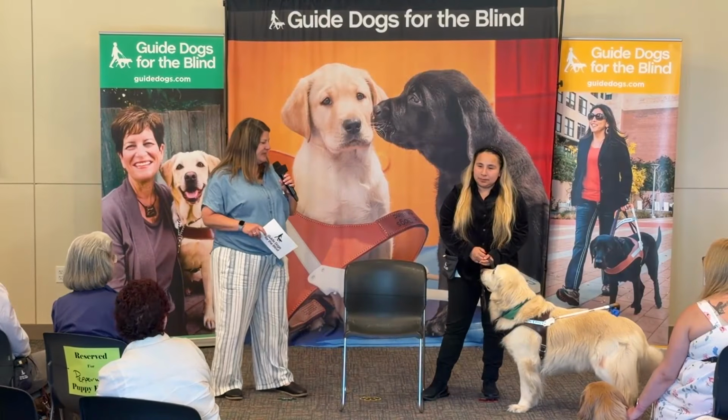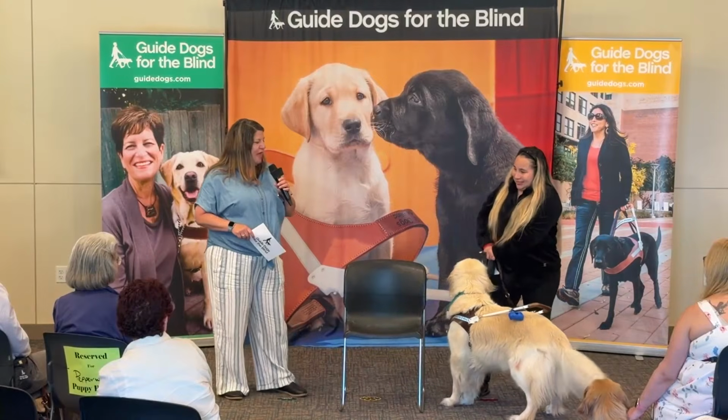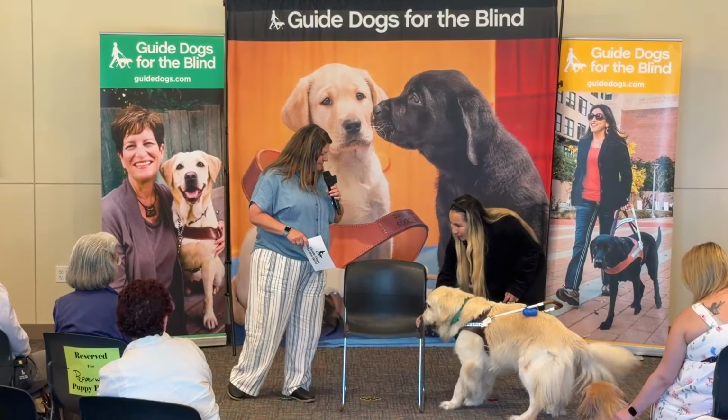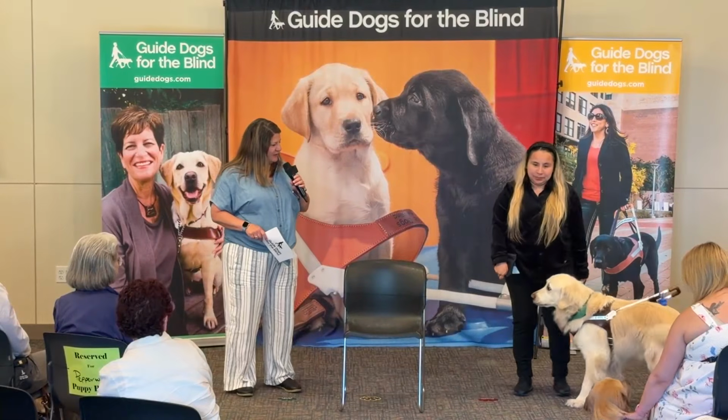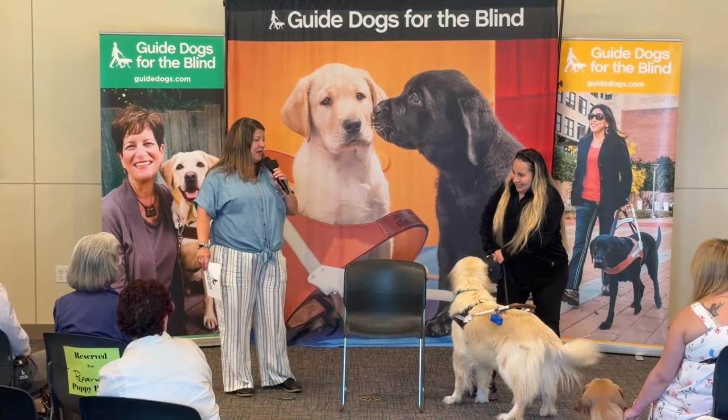So she's going to add a little bit of distance. She's going to step back a little bit, giving him the freedom to move. And then she will locate the chair, click and target. Yeah, exactly. And then we'll add a little bit of distance, and he's going to independently do that move. And then she's going to locate what he's targeting.